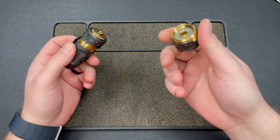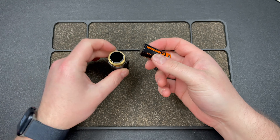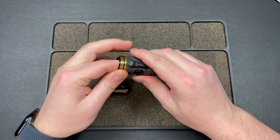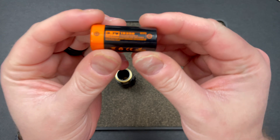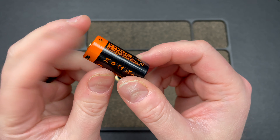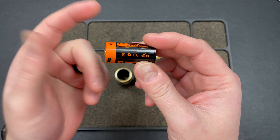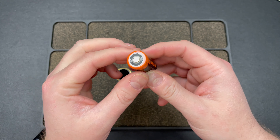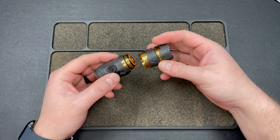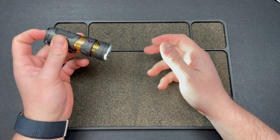In my unboxing I did take this apart — there's not much going on. This head comes off and you can pop it back on, then you can unscrew here to get to your battery, which is an 18350. It's a wrapped battery, but you can put any 18350 in here — not proprietary. You can charge it right there with USB-C, which is cool, or throw it in a charger. Tighten this down and your flashlight will function.